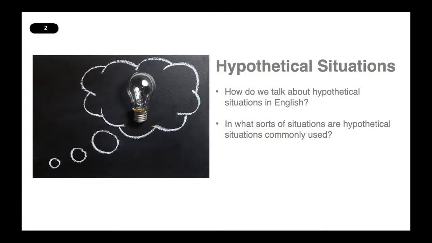Now, my first question here is, how do we talk about hypothetical situations in English? Well, we're going to look at this in a bit more detail in just a moment. But usually with hypothetical situations, when we're asking questions, we start with if, and even if they're not questions, we use words like were instead of was, even for first person, if I were, not if I was. Also, we use words like could, would, should, might. We use these words to show hypothetical.